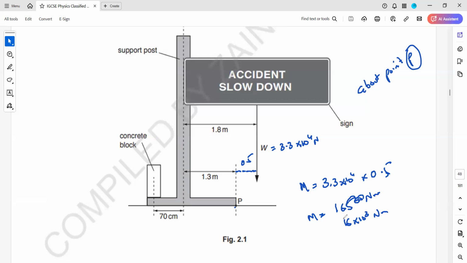Or 1.7. Look, what is the rule of rounding off? Whenever you have a 5 and the next number is an even number, you don't add 1. You keep that as it is. But if it was, let's say, 1.75, when we have to remove the 5 and there's an odd number, we add 1. So it will become 1.8. That's the rule of rounding off. So 16 exponent 3 or 1.6 exponent 4, both are correct answers. Or 1.65 exponent 4 is also correct.